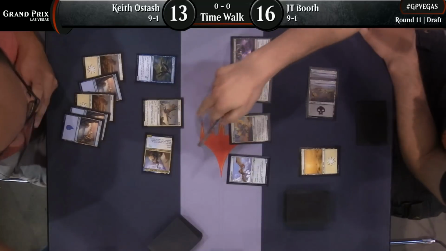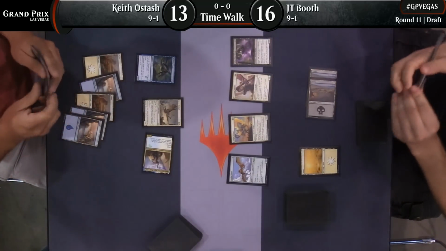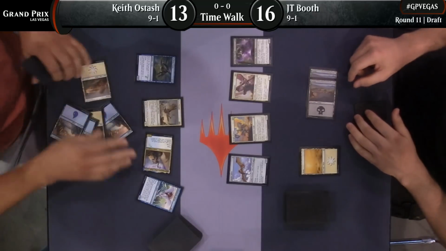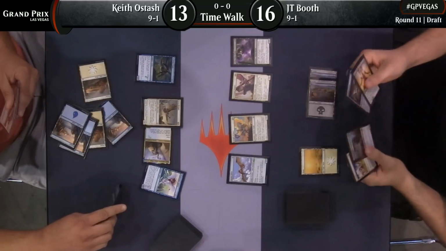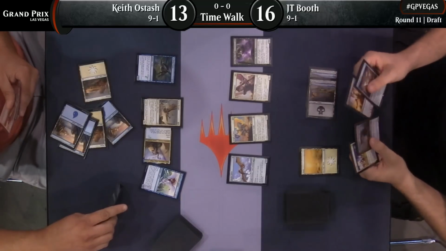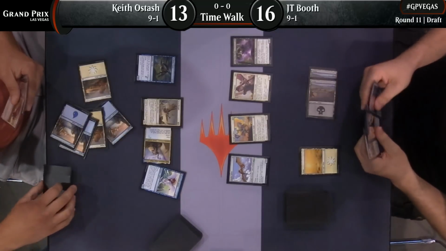Players checking their life totals. But Keith has to love his position. He's the one making land drops. JT put a very non-threatening Skin Witch on the board last turn. Yeah, and now Cloud Reader Sphinx comes down. One of the best cards in blue. Yeah, especially in this flyer deck. Just get to keep the momentum.